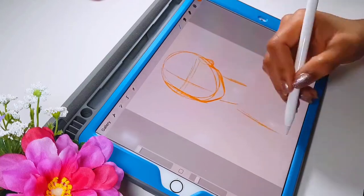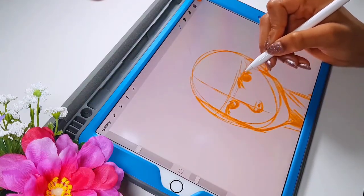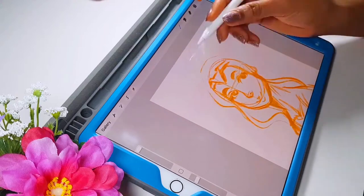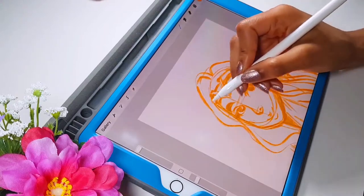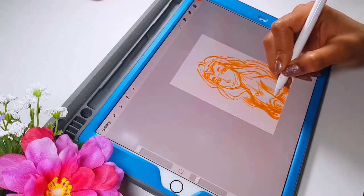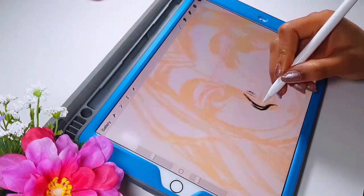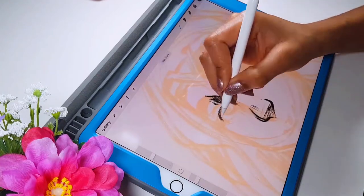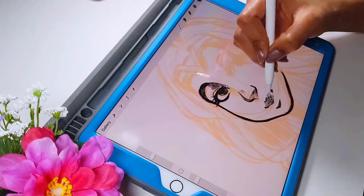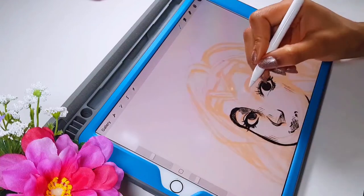To finish things off I wanted to go with something really cute and adorable. This is like the first sketch I made but a little more simplified — I made her eyes bigger, her face a little chubbier, just making her look kind of childlike. The style is more exaggerated: her face is bigger, her body is smaller, and the lines aren't as sharp, so everything looks very soft and very cute. I was so happy because this sketch actually came out really cute. The picture is supposed to be just her looking at the camera looking cute, so the sketch had to reflect that.